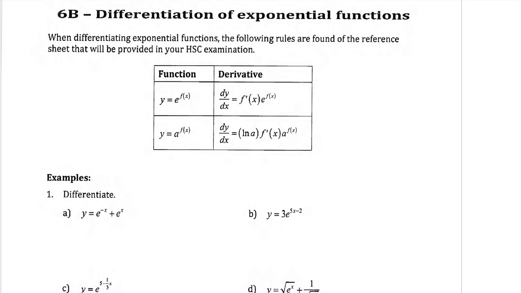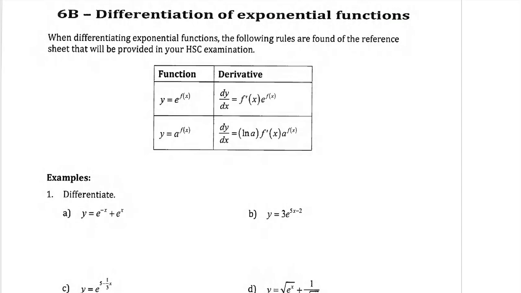Then there's this one. If it's y equals a to the f of x, so this is not an e, right? So this one, it is log base a, the derivative of whatever the function is, a to the power of f of x. That is not going to come up very often because we're focusing on exponentials like e to the x, but we do have that one there as well.